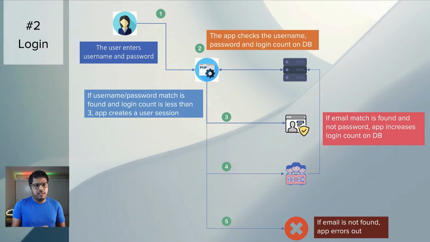But in our case, there is a login count as well. Why is that there? It is to prevent brute force attacks. So say, for example, an attacker is trying to guess the password of a particular user. They may try 123456 first, then 123457, 123458, and they will try all these various passwords, and we want to prevent that.